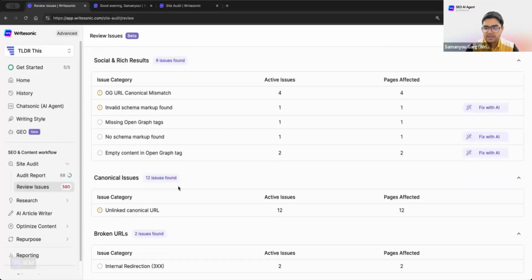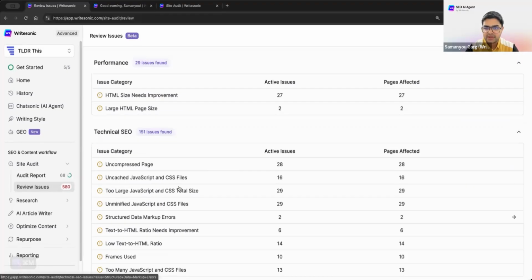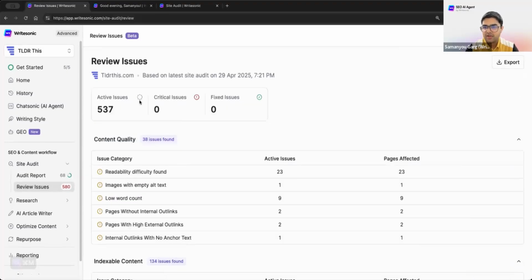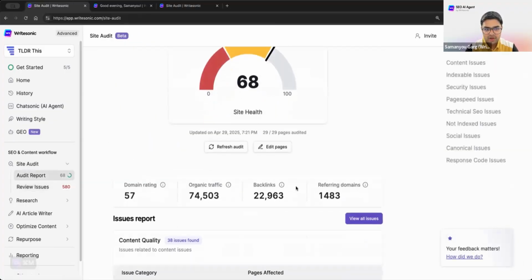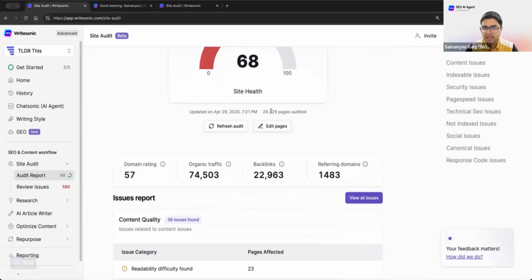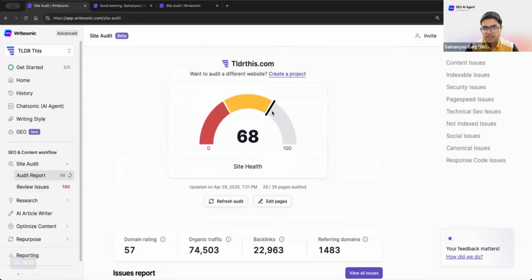There are a lot of different kinds of issues that it can fix, depending also on your website. In this case, we didn't have a lot of pages on this website, only 28 pages. But if you have more pages, it will give you even more comprehensive results there.